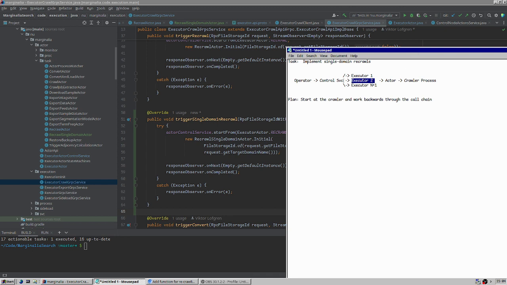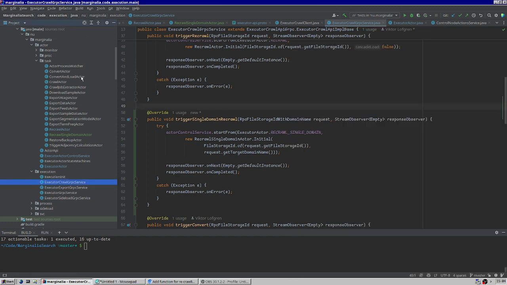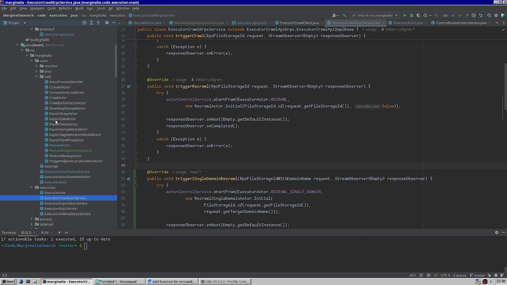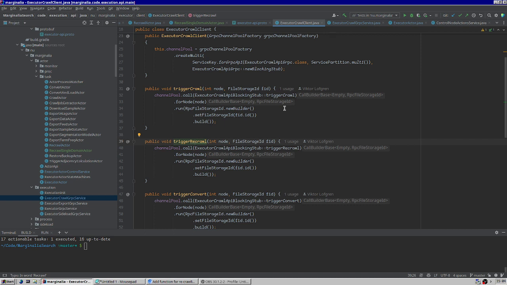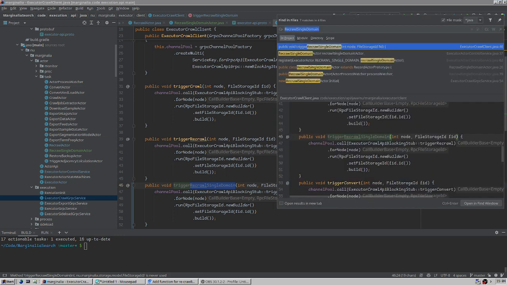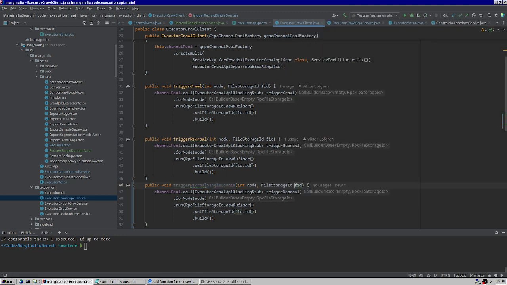Now we need to go over to the control service, or rather the client side of this protocol, and that's, I think, what I had open. Did I name it recall single domain? Yes, I did.